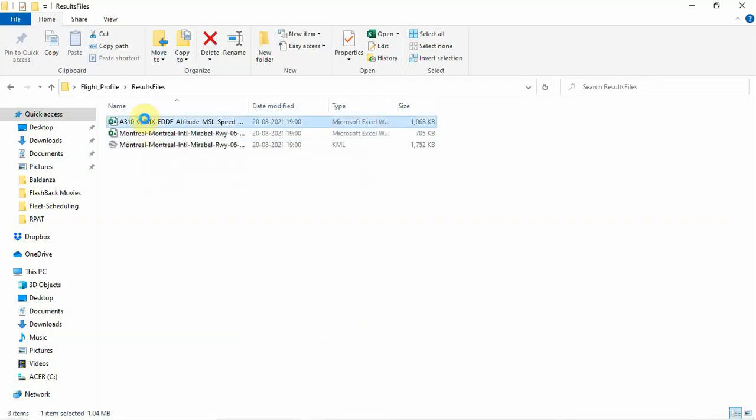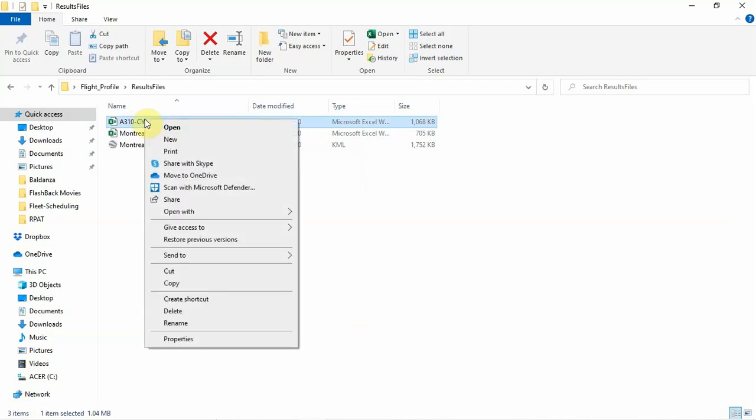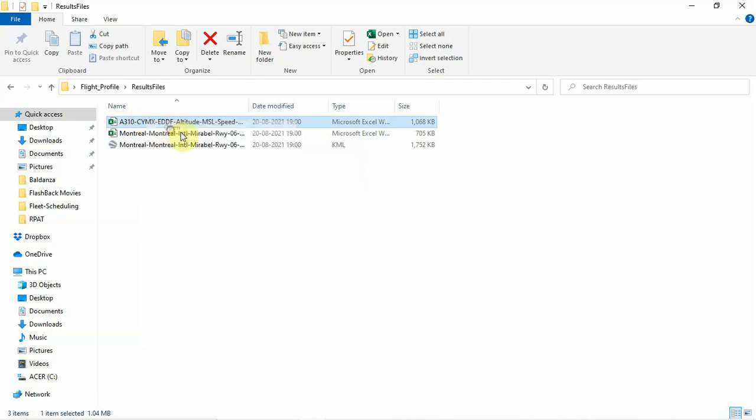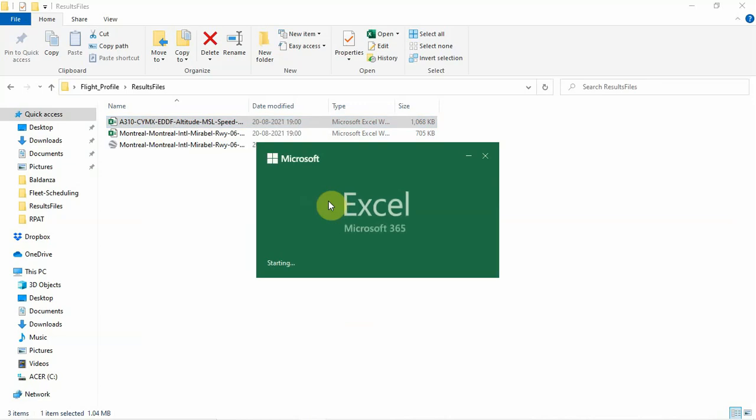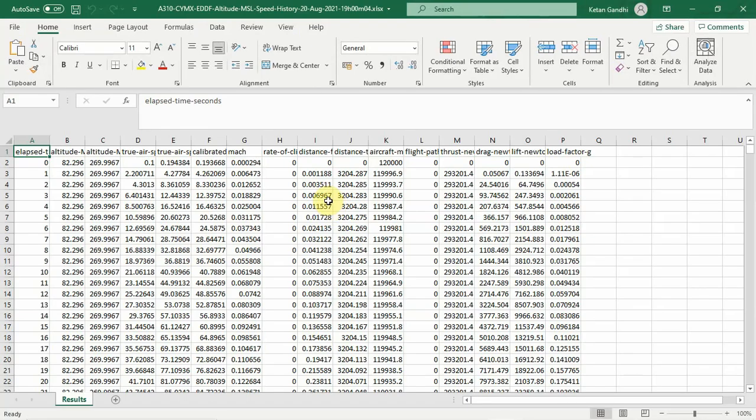This is the vertical profile from takeoff to landing, and the speeds and altitudes we will check out here. So this is generated for this particular flight plan, the flight path. These columns, we will just go through the columns out here.